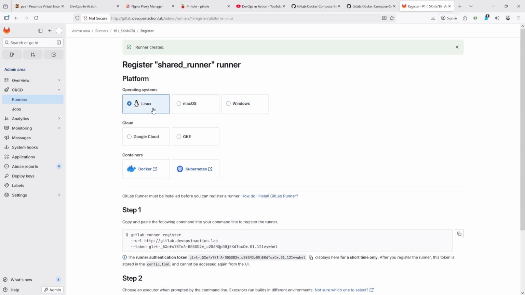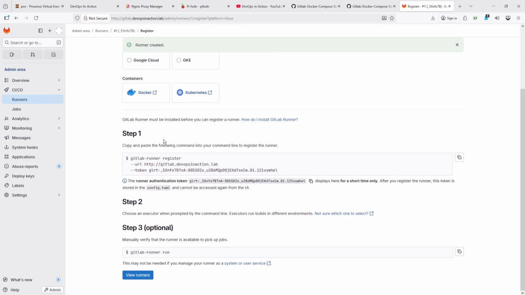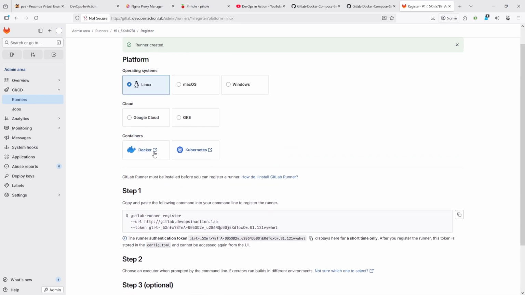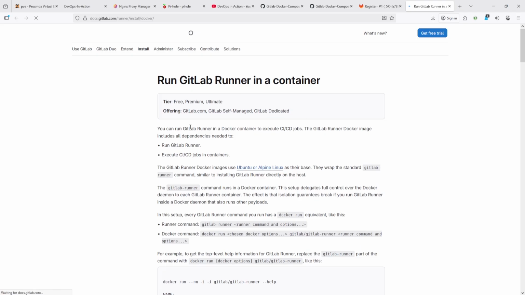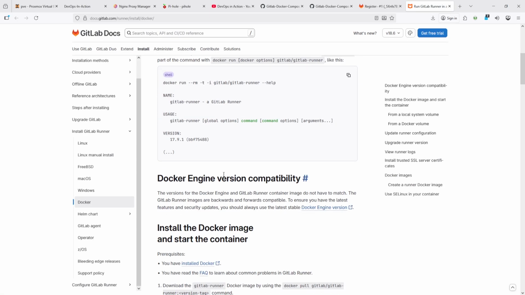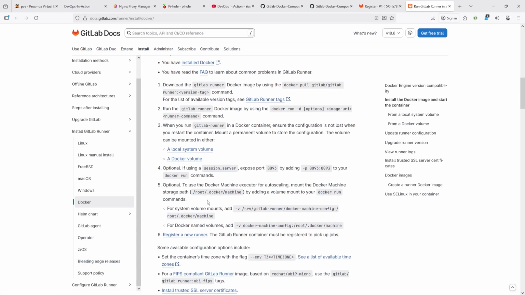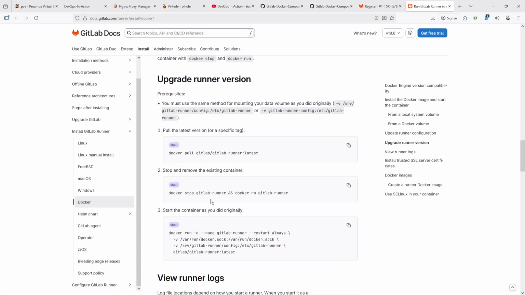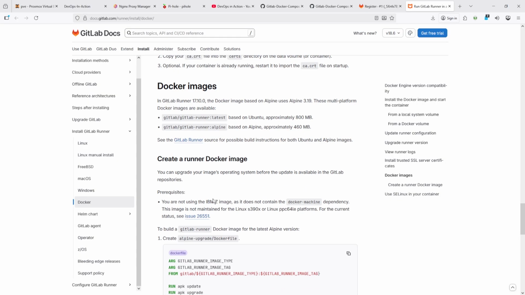One more thing: for Docker containers you can click on it, and all the details of the runner installation are found here, how to run the runner. There are multiple types of runner, but you can find out here how to do the same thing, right?